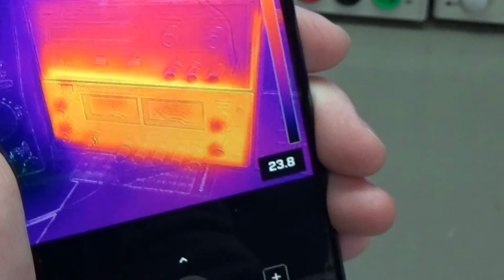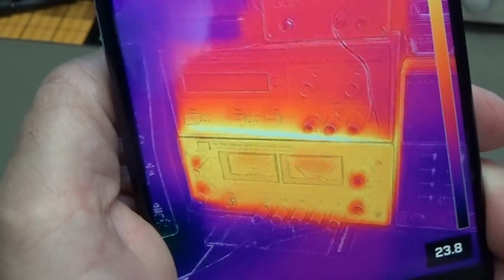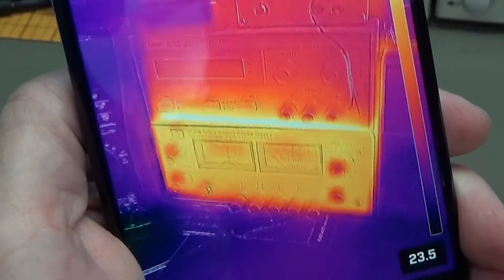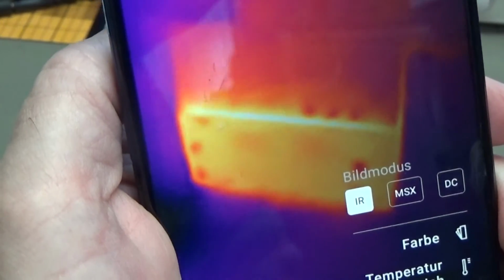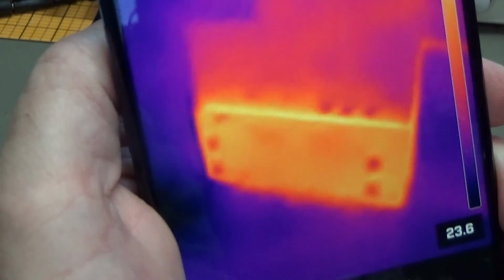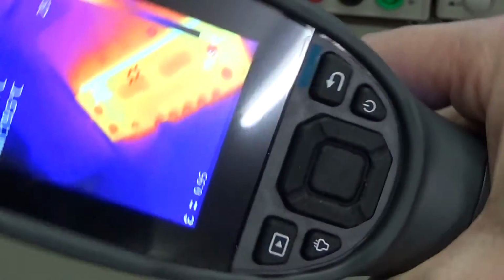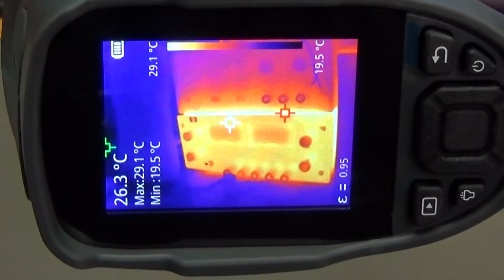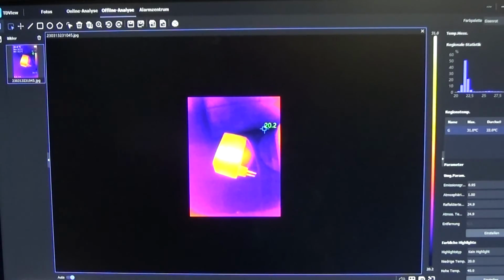The problem is when I go closer and closer, it comes out of calibration, and it does not really fit together. So when I use the little FLIR, I always switch it off and only go back to IR, and with only IR I can better see when I have a hotspot somewhere. But on the other hand, I have more details by simply using the infrared camera, so that is really, really great.